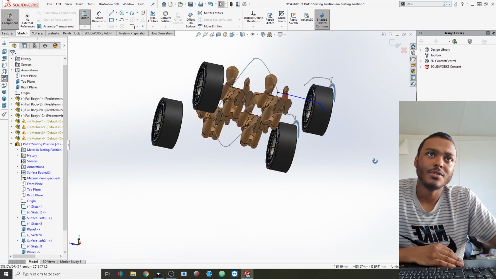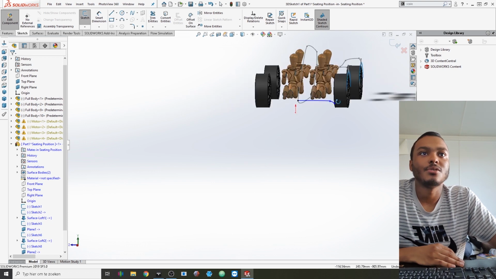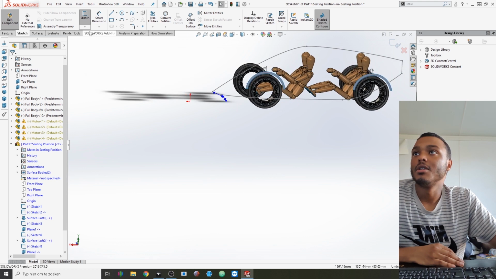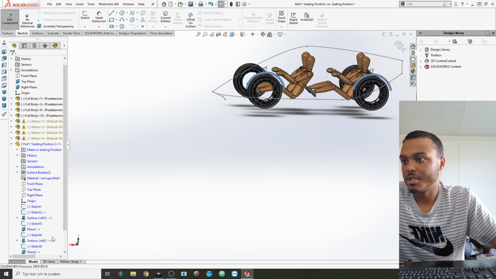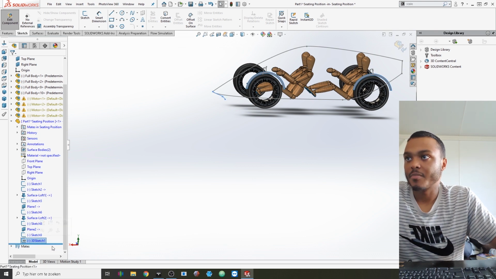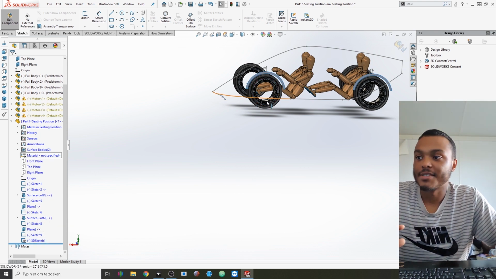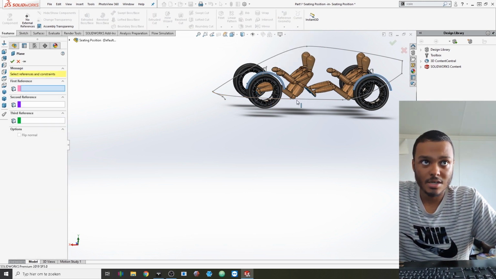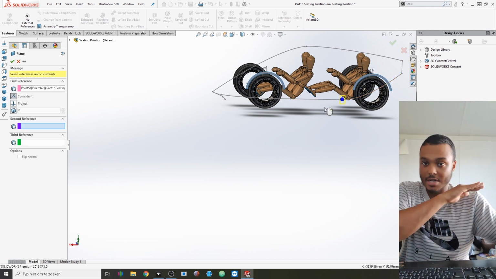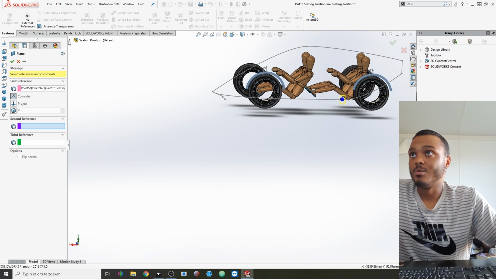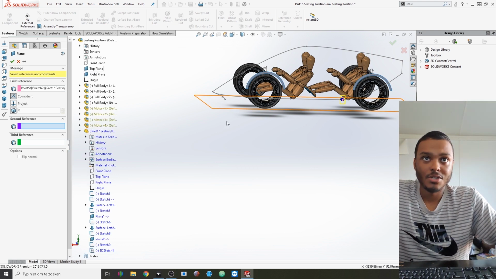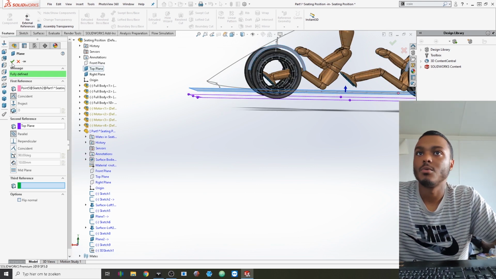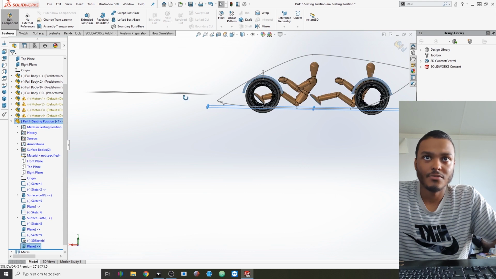And then you can also pan around it to make sure that when you look around it in 3D it is also performing at the same level as the rest of the car. Another good thing to set up even before you do this in the car is to make a plane of where the bottom of the car is definitely going to be. So if we go to the features plane again, we can select a point on this line, because we know that is going to be flat. And then once we have selected a point, we can select top plane, and you can see that another line will show up, and that will show you what the base plateau of the car would be, also from the wheel standpoint and everything.